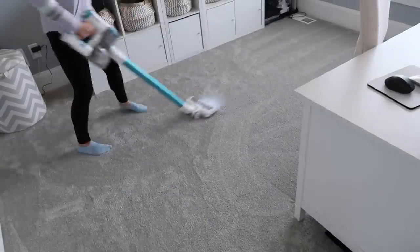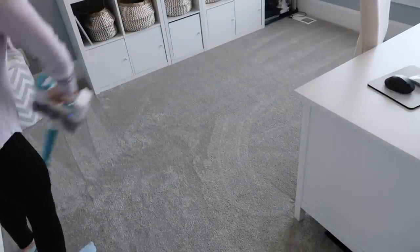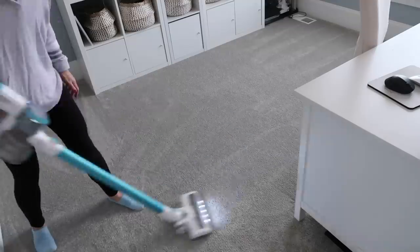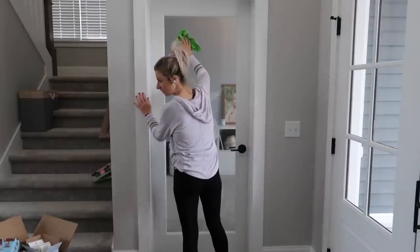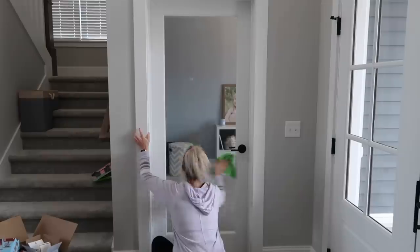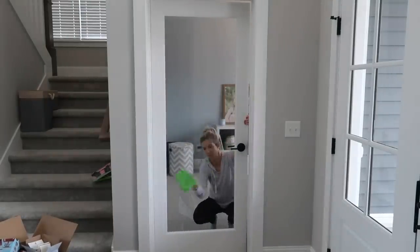So I had used my Shark Stratos cordless vacuum so much in the previous days, and I forgot to charge it. The Shark Stratos has a battery. You just charge the battery, which I kind of like. I think there are pros and cons to that compared to my Tineco Power Hero 11 vacuum, which I had to go and grab. I think there are positives and negatives to both.